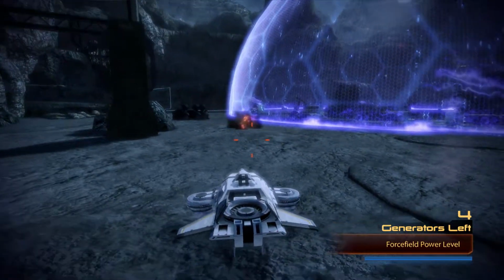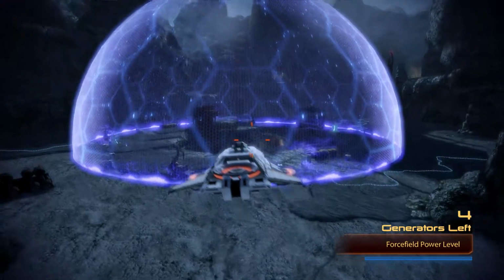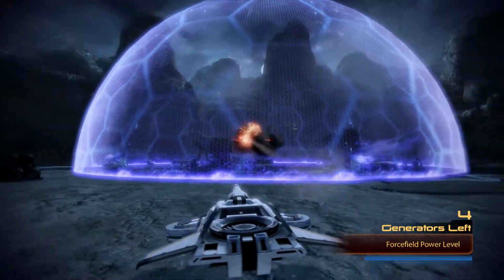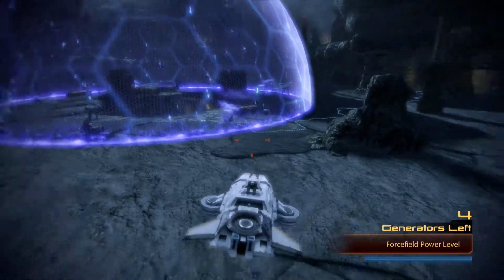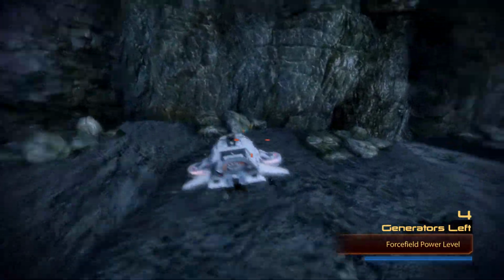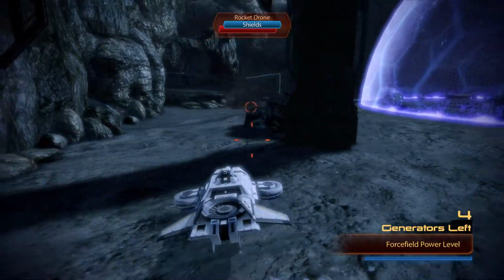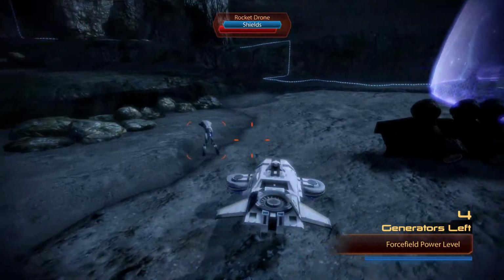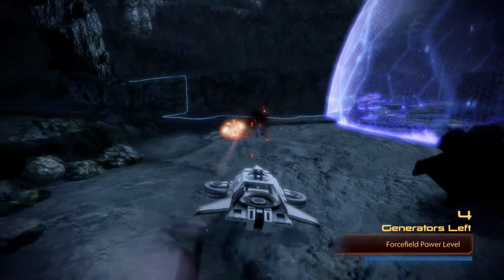And there's rocket drones. Well, that does indeed look like a dig site, but it's shielded. And indeed, shooting it doesn't seem to do all that much. Also, this is the first time that we have enemies while we're in the Hammerhead. Interesting.